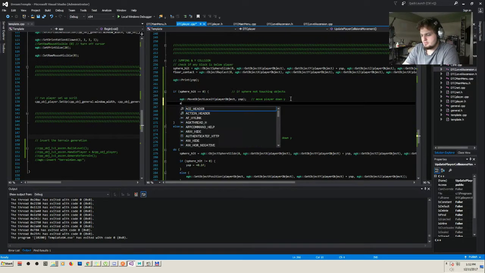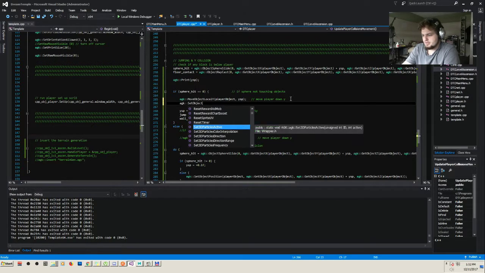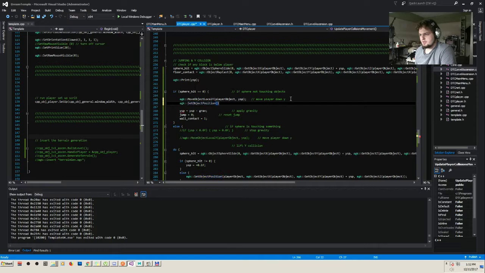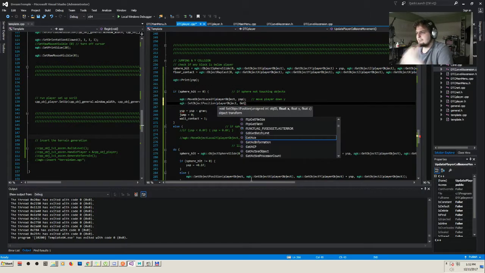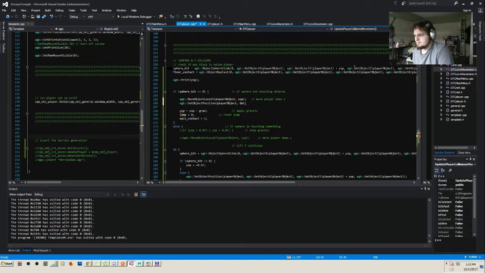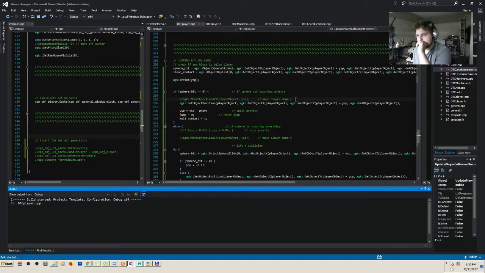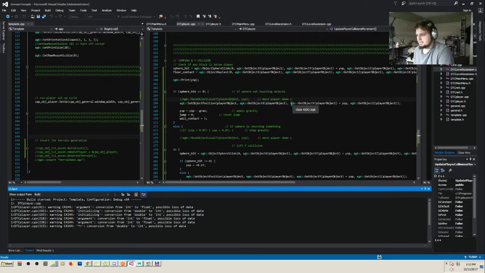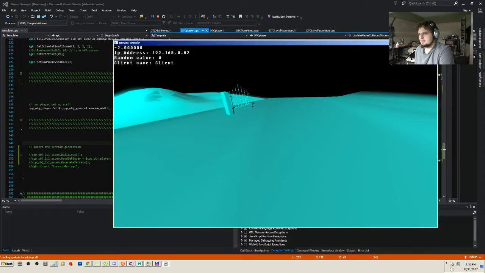AGK set object position. Instead of move local Y, how about I'll do this? Get, no, that's what I was doing over there. So why is it, ah, man.